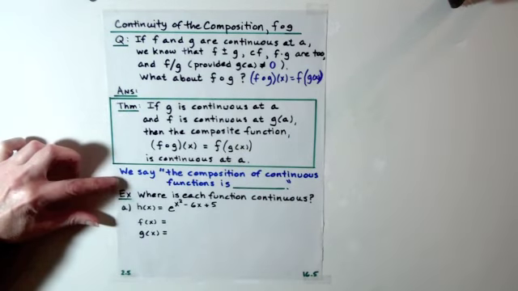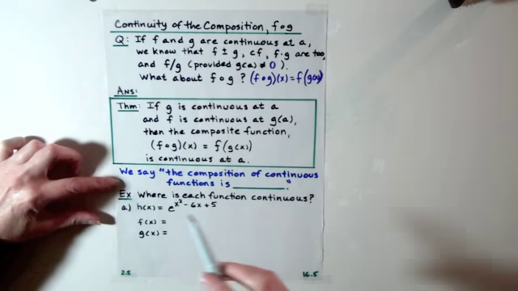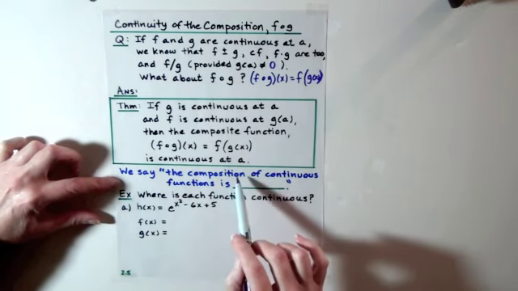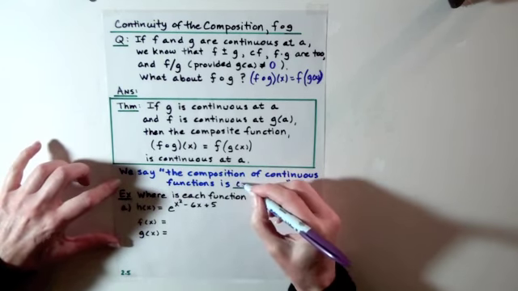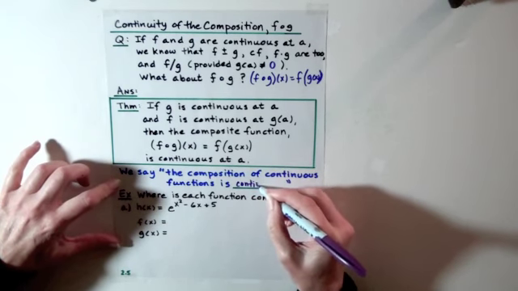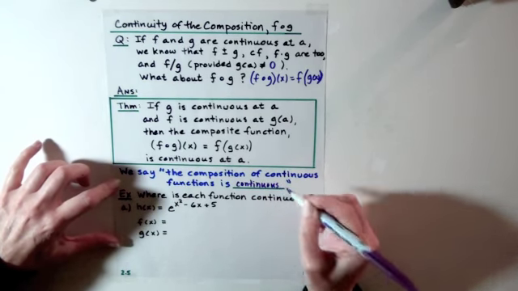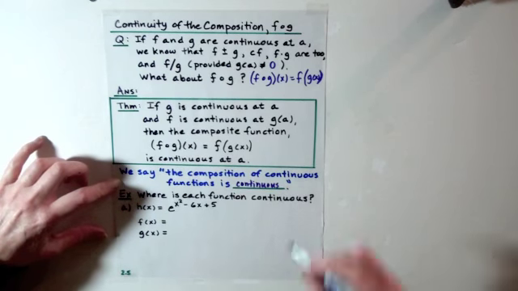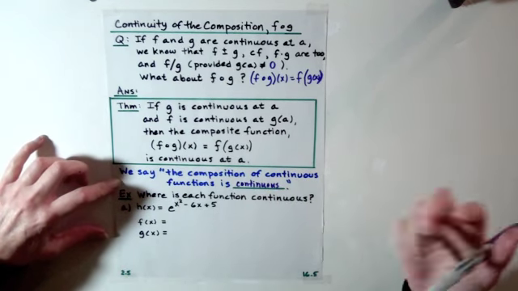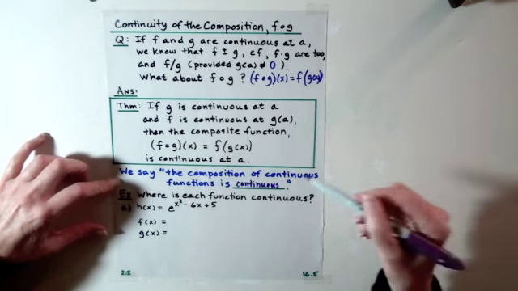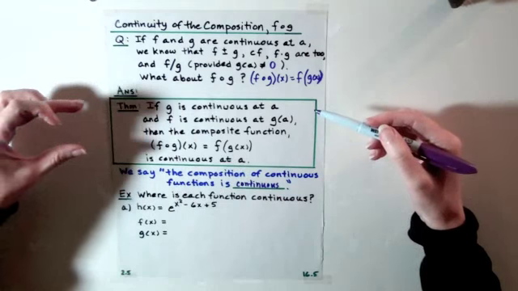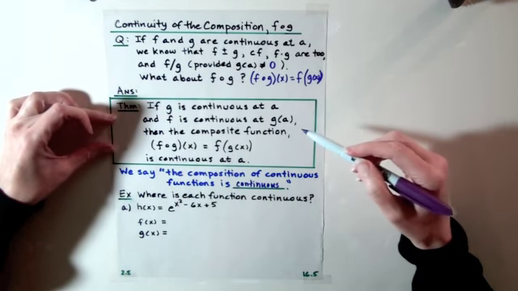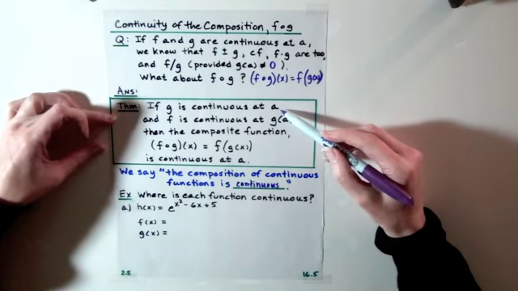So in a very informal way, what we often say is that the composition of continuous functions is also continuous. So if you compose two continuous functions, you get a continuous function. And by continuous functions, we are really referring to functions that are continuous everywhere. That's something we say that is a little bit sloppy and is not as precise as this theorem, which talks about continuity at a particular number a.